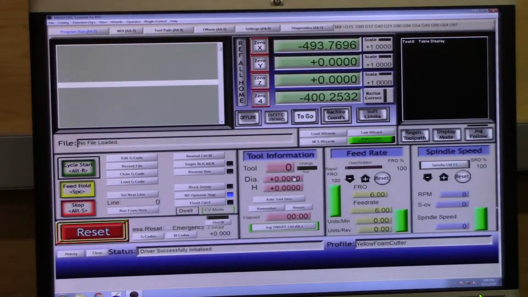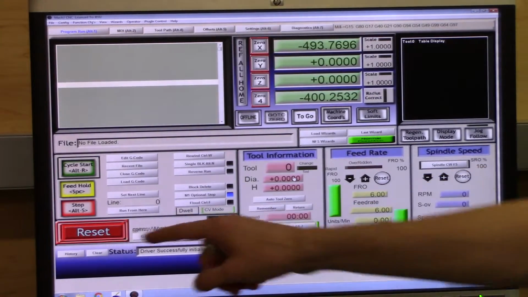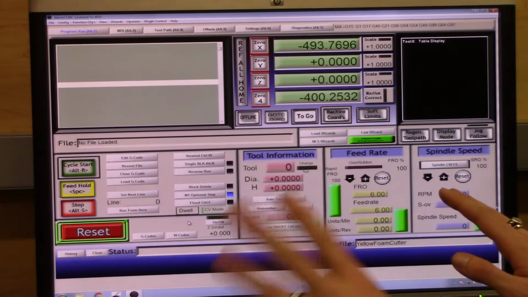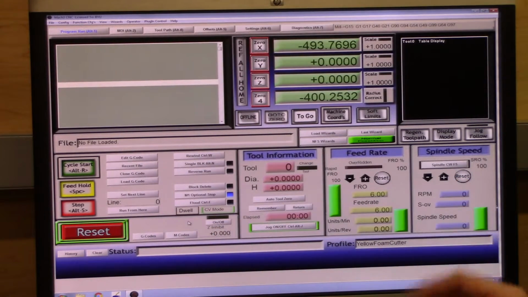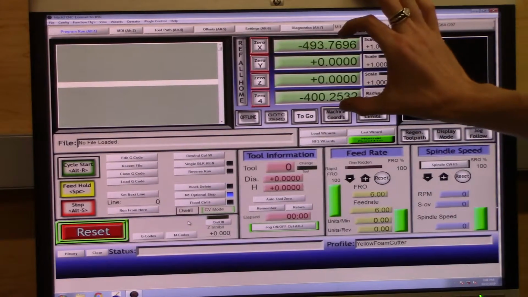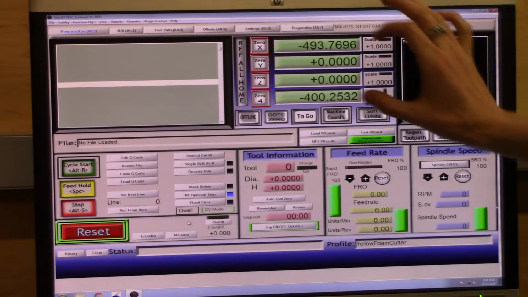As you zoom back in here, you'll see this red reset button that's flashing. As soon as we go ahead and click on that, we should now be connected to the foam cutters. The way we can tell that is we can click on the arrow keys or the WASD keys, and that should control our X and Y axes for both the left and the right carriages. Those values you should see right up here as the 0 values.